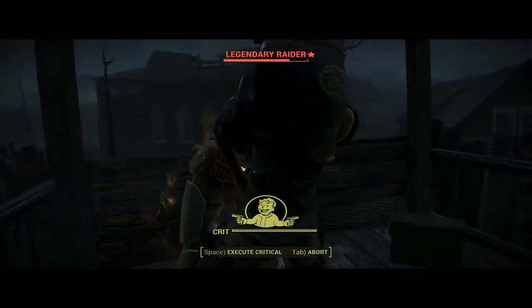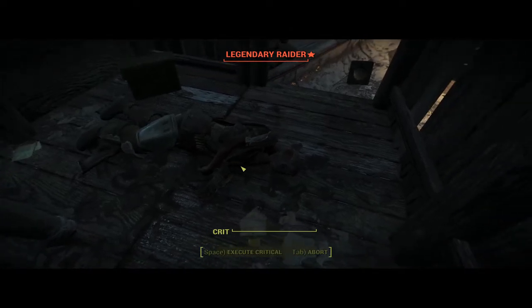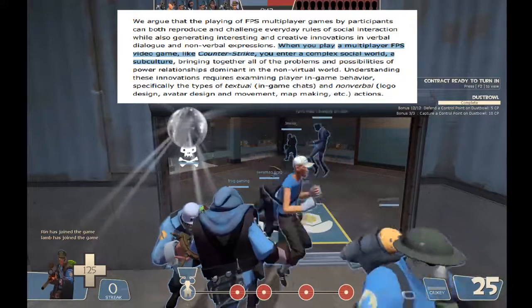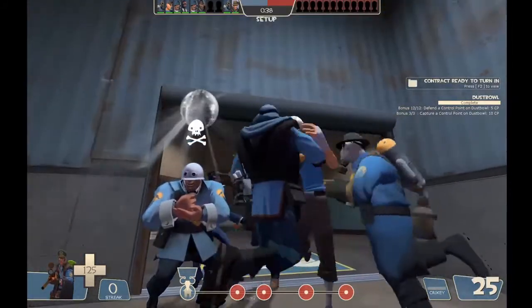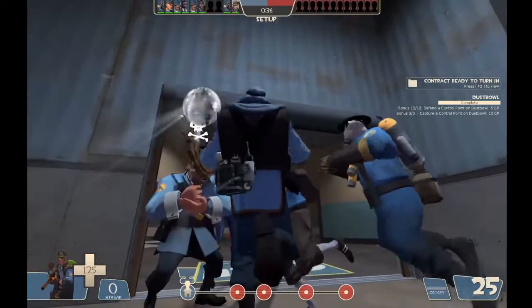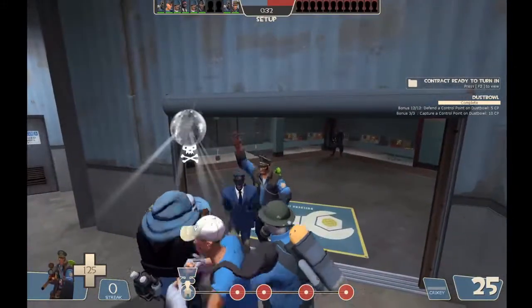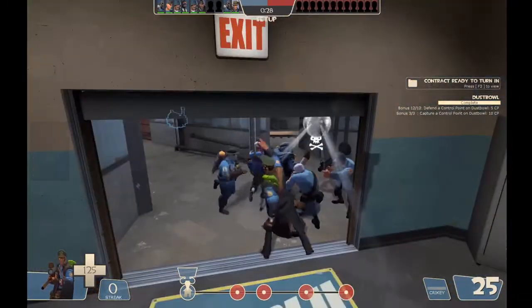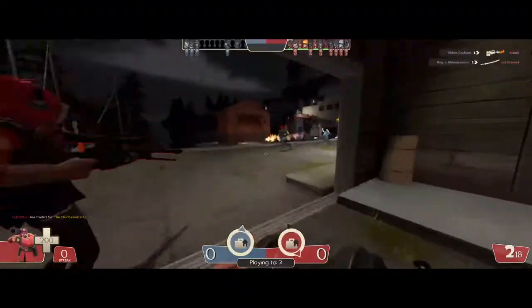In Team Fortress 2, however, with it being a first person shooter multiplayer game, it's vastly different. As Talmadge White best puts it, when you play a multiplayer FPS video game like Counter Strike, you enter a complex social world, a subculture. And this is true for Team Fortress 2, in which at all times you are always collaborating with teammates, competitively against enemies, and socially, as both players don't have to shoot each other.